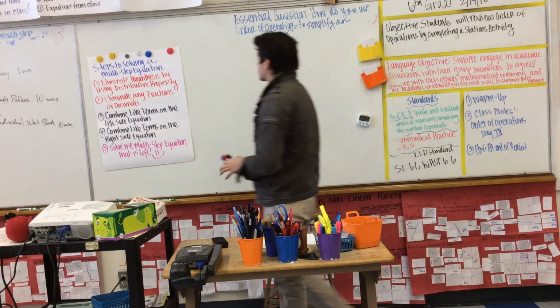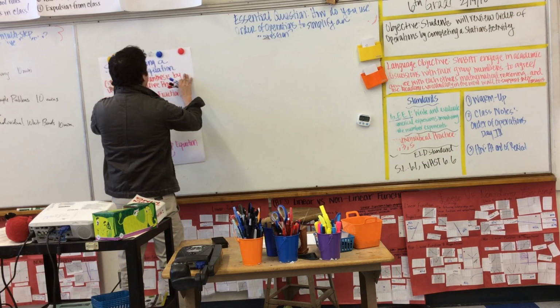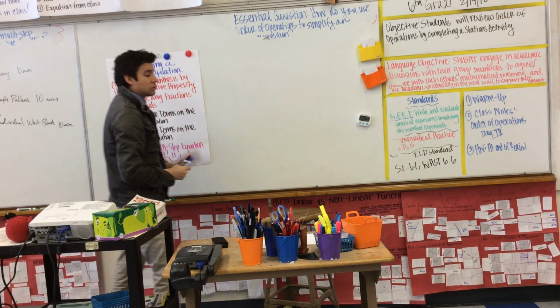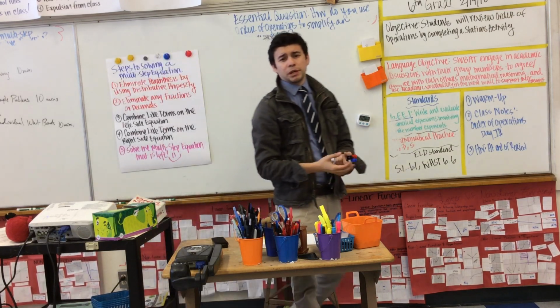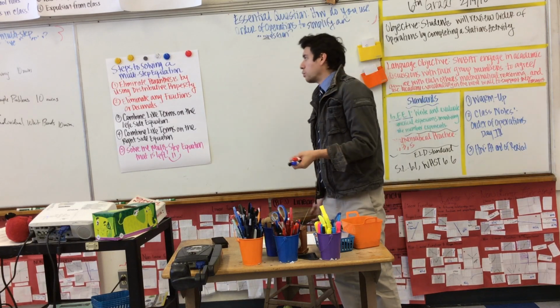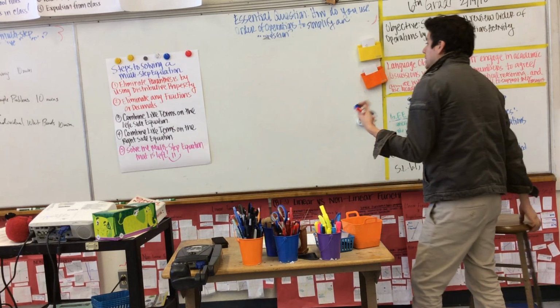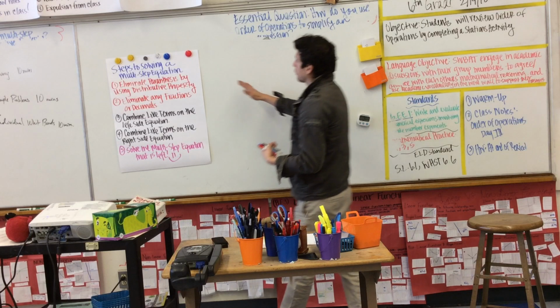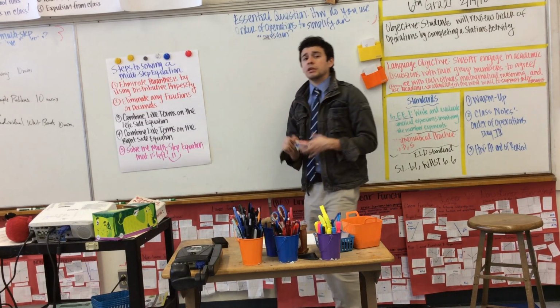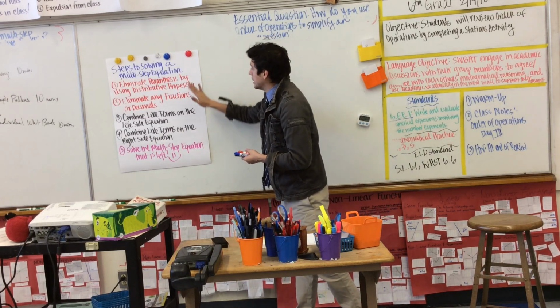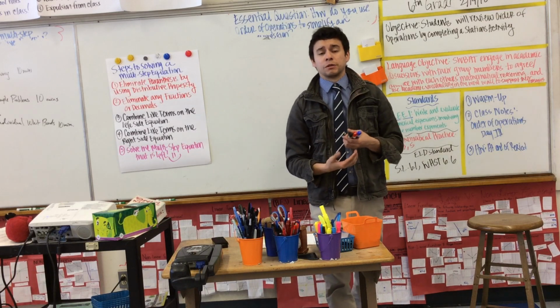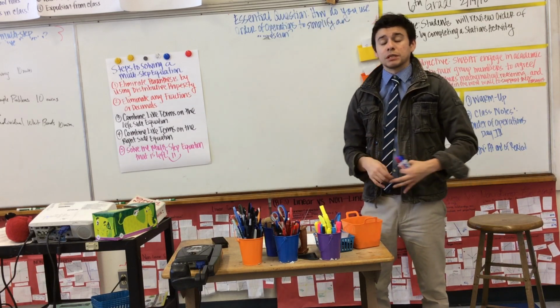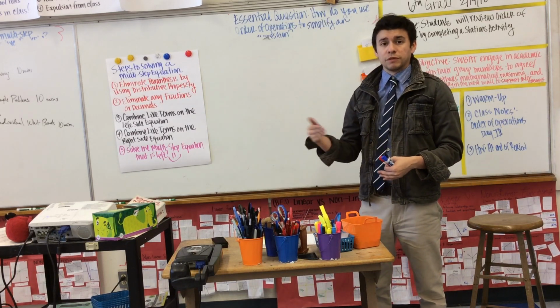Now what I did do is create this poster right here, outlining every single step that you need to take. Okay, this poster will be up also in class when you take a quiz or exam. So this poster outlines every step to solving a multi-step equation. The first step is always to eliminate any parentheses using the distributive property. So every time you see a parentheses, the first thing you do is distributive property.